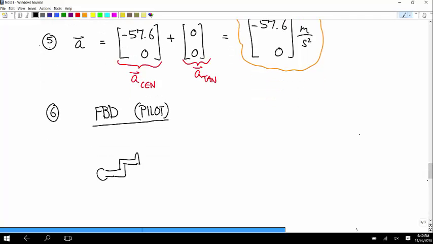Okay, so in the view that we have, the coordinate system that we're using, does the weight appear or is it out of the plane? It's in the plane and acting just straight down like this. And the magnitude is 100 times 9.81, so 981 newtons.